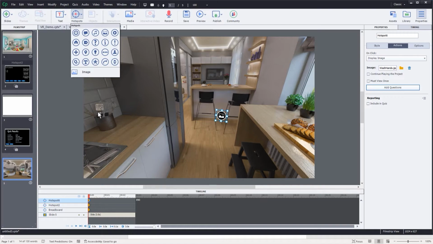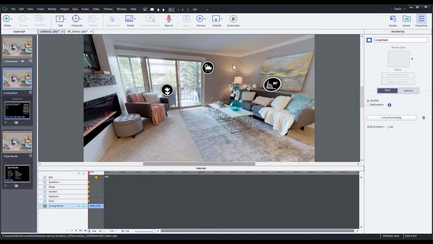Some of you may never have thought about using VR or working with 360-degree images up until this time. Now you can see it can be a really interesting and unique style of engagement with your content, and this is definitely not going away anytime soon. A couple of last things on VR: I want to talk about a few options you have here, which is guided versus exploratory. So far, what I've been showing you has been more exploratory, where we allow people to go a little bit more at their own pace.